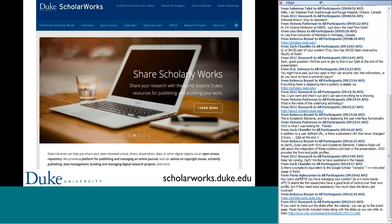The researchers themselves are the core, and we've set up the services and communications around them to focus on their needs and incentives. Of course, all of this does provide benefits to the institution. We now have a comprehensive expertise database that shows off the great work going on across the university, an archive of the work our researchers are producing, and we have data that can be used in many contexts and for lots of collateral purposes, some of which I'll talk a little bit more about in a little bit.